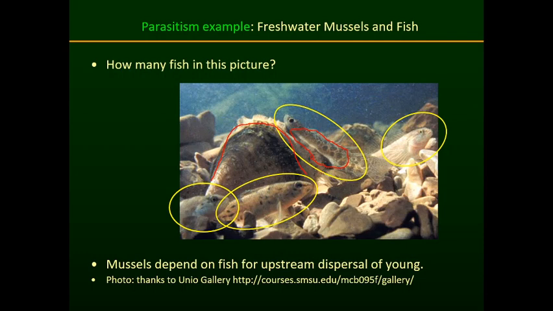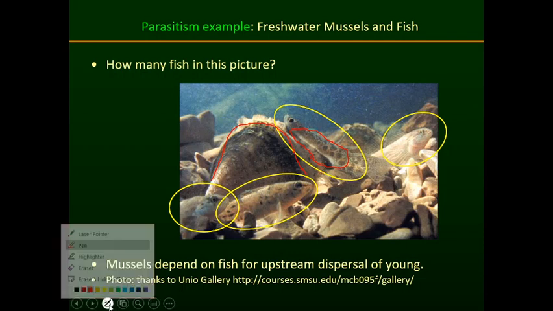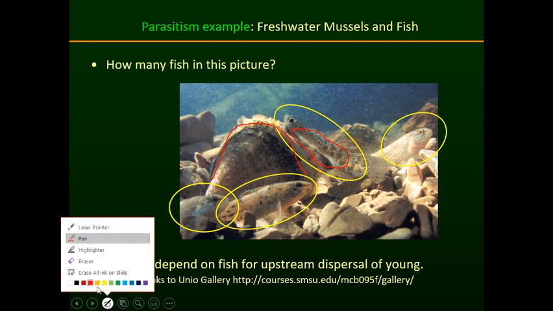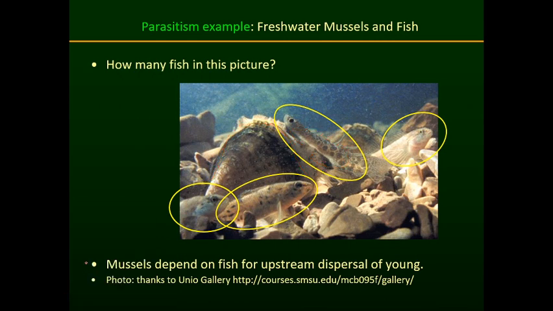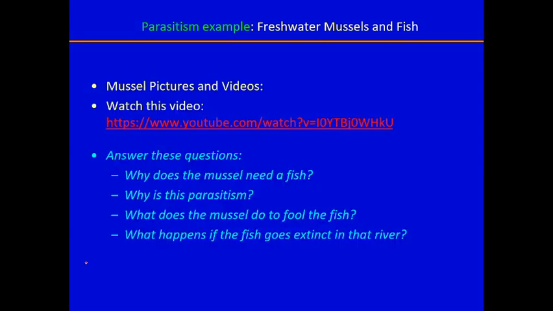She's fishing for fish, just as somebody might go out on a lake and cast with a rod and reel, trying to catch fish. She's trying to catch fish because she's going to parasitize those fish with her larvae so that the fish can then nurture and carry her larvae for a couple of weeks until they're ready to drop to the stream bottom.